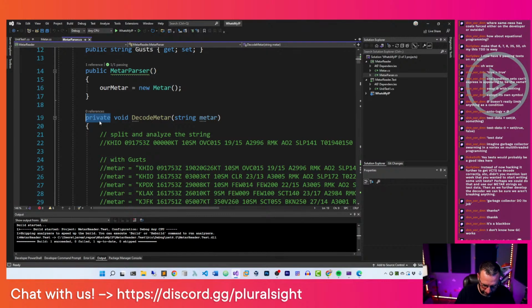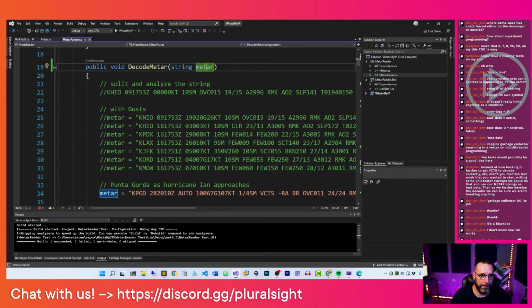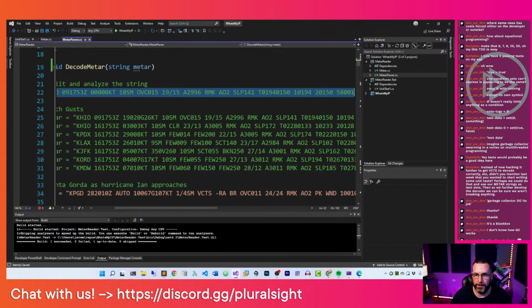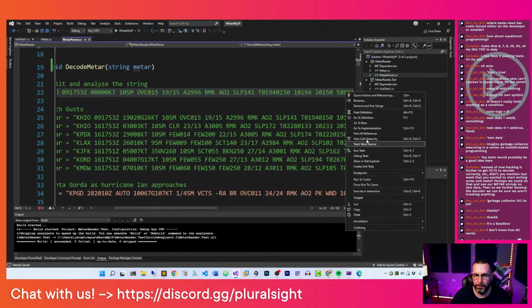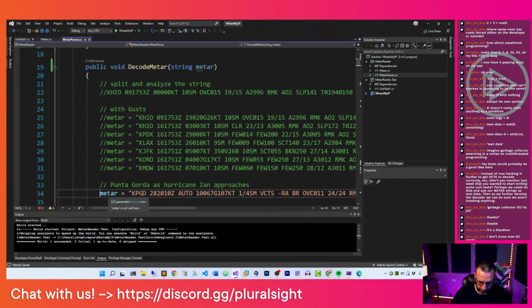We're going to make it public so that we can decode a Metar with a string of Metar. Let's take the very first one. Copy it. We're going to remove the hard-coded one that we had, and we're just going to run this test.